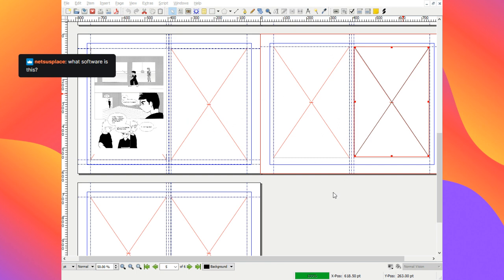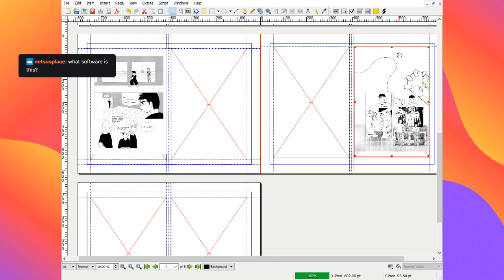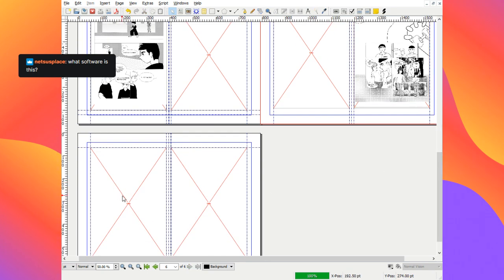Alright, this image, because I must pick that. Usually, if this were the last page, this would be the central page.